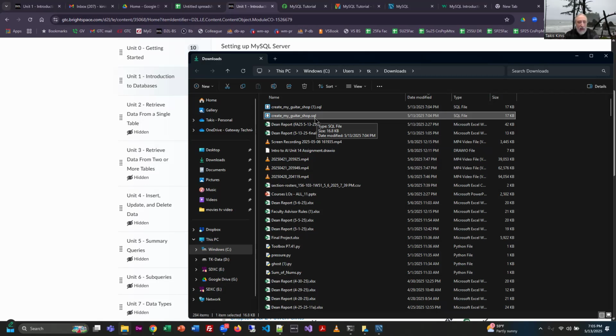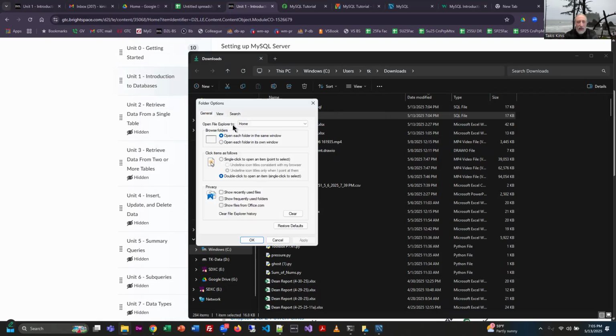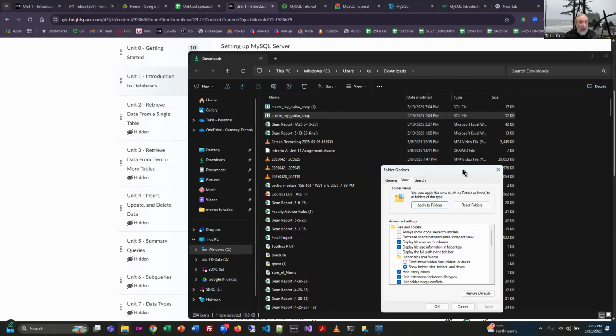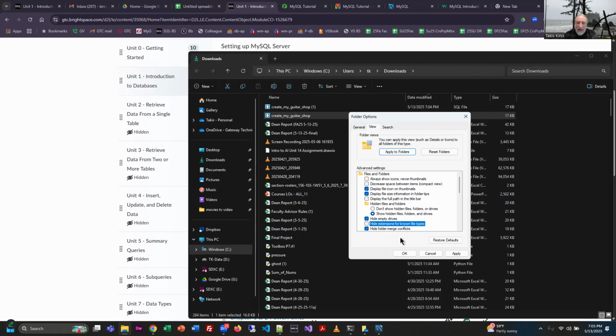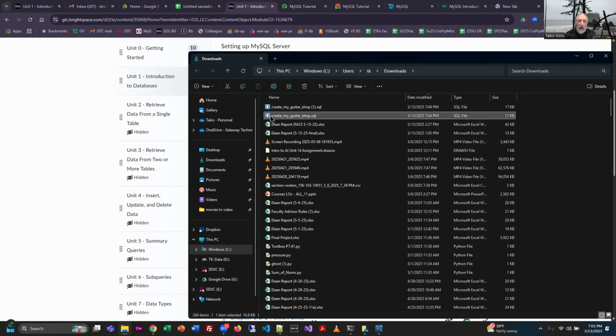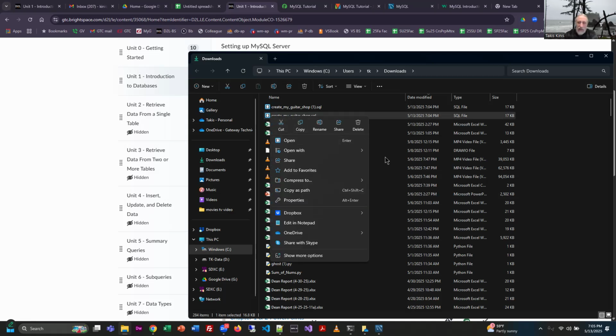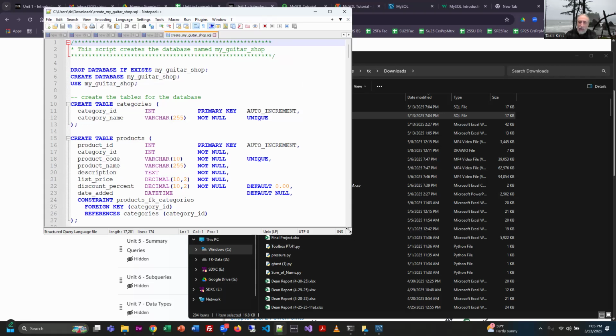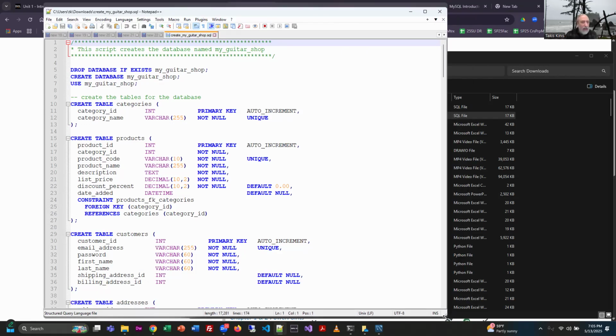Now, some of you might not be seeing those file extensions, and we talked about this last week. What I suggested is that you don't hide your file extensions, that you unhide them so it looks like this, so you can see that it's a SQL file. You'll also notice that this is already attributed to a piece of software that I probably don't want to open it with. For right now, I'm just going to open this up in a plain text editor because I just want to show you what's inside of it before we bring it into MySQL Workbench.